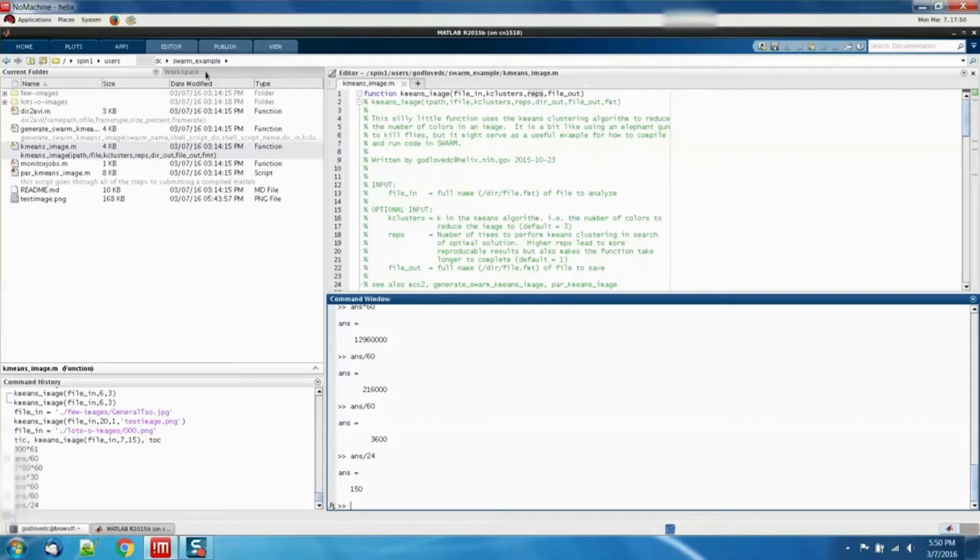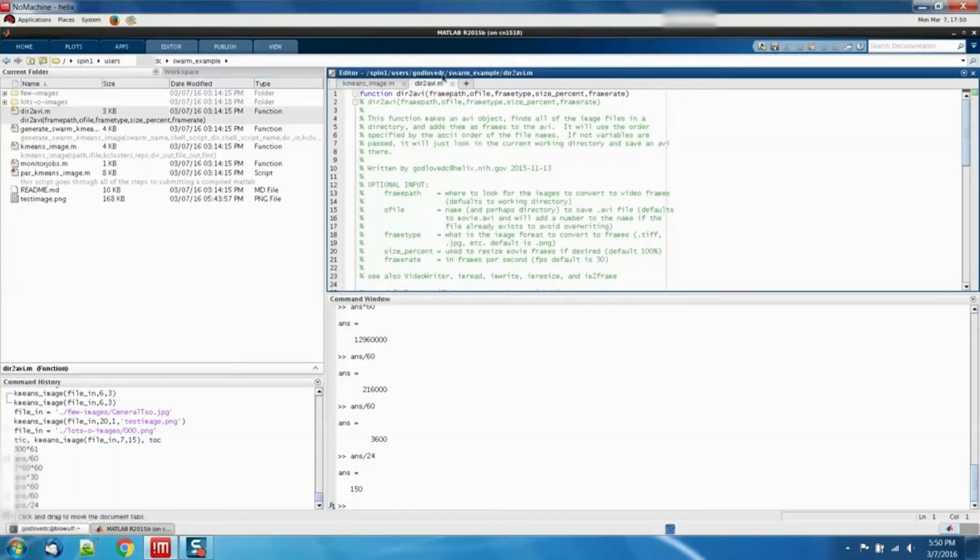Okay, so just to round all this out and let you know once again where we're going, we're going to use this k-means image M file, this function, to analyze all of our files in parallel. And then after that, I'm going to start this other function with a dependency called dir to AVI, or directory to AVI. This function takes as input a directory, and then as optional input, actually they're all optional inputs, so if you don't give it any input, it'll just look at its current working directory, and it will assume that there are frames of a movie there somewhere, and it'll try to find them and piece them all together. Or you can give it a different input and it'll go and look for frames of a movie elsewhere.